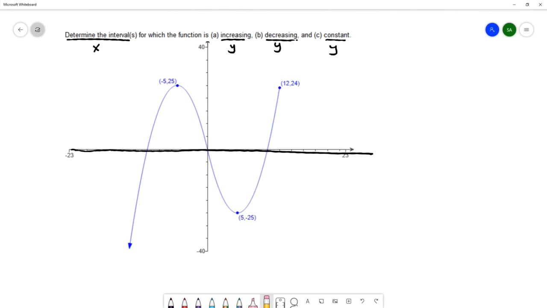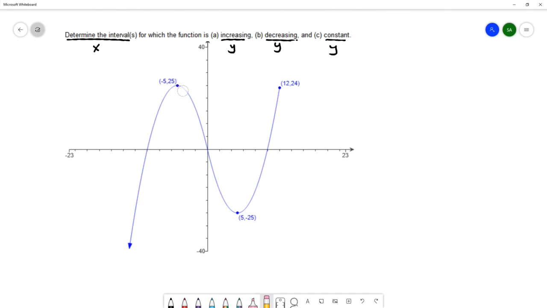So what I like to do is think about the big picture first, just to get an idea. And when I look at the big picture, I'm going to trace the graph going from left to right. So you want to find the furthest left on your x scale. And on our graph here, the furthest x is right here. And we're going to trace that, allowing the x's to get bigger. And as the x's are getting bigger, I can see that the y's are getting bigger. So I would say this section of the graph is increasing. The y values are increasing as I trace from left to right.